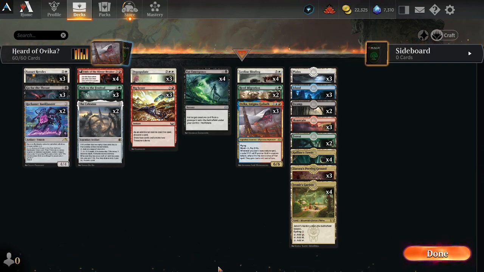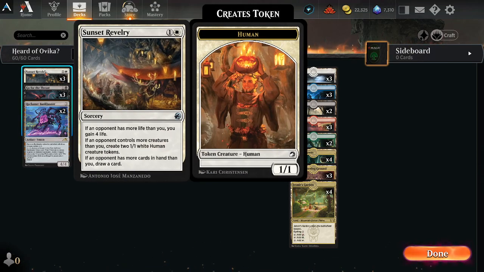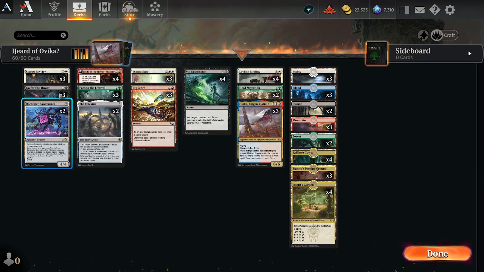Alright, besides that point, Herd of Ovika. This is a really funny deck. I'm surprised it works so well. I don't think it normally should work that well. We had some dirty opponents, I think, but we have Sunset Revelry as a very good way to catch up to hasty or aggro opponents. We can gain life, create dorks to chump block, and then if our opponent's just drawing more cards than us, and we're letting out a lot of cards, we also get to draw a card. This card is just really good in a slower type deck when you're trying to beat those aggro matchups.